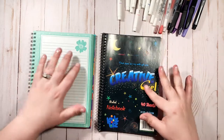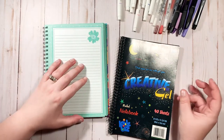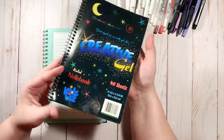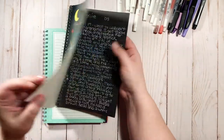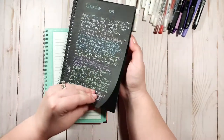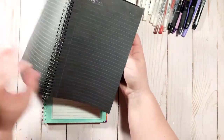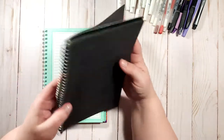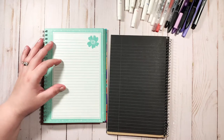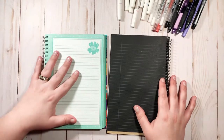So I have this notebook here — just a plain journal — and then I have this black paper notebook. This is from 2003; I was ten years old and I still have it. It's black paper that I use for testing out pens basically. I have this for the gel pens I'm going to show you, and then the plain journal for all the others.